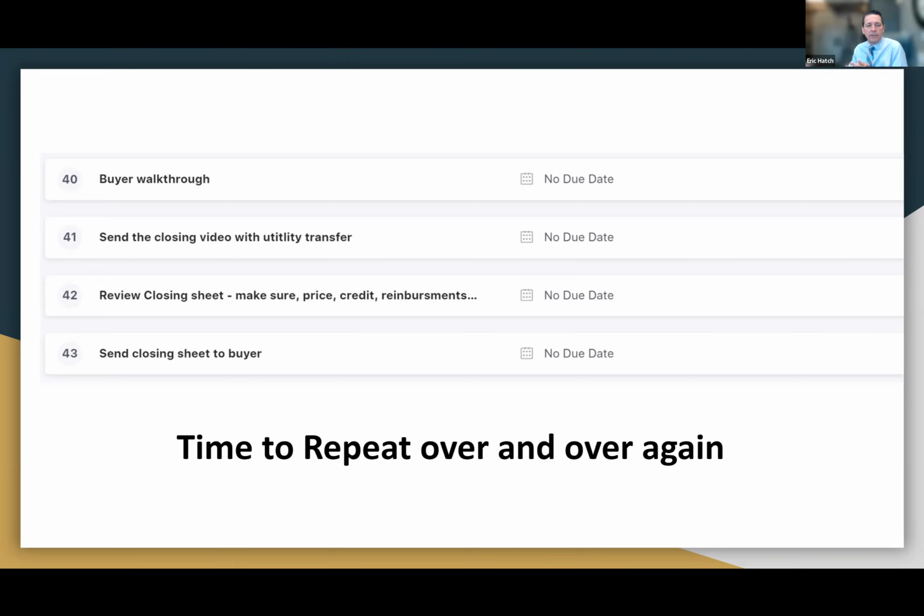And then review the closing sheet. Guys, you do not want to have Jessica sitting there at a signing and I'm not present, and then the buyer or the seller starts flipping out because what is this fee, and what is that fee, and what is this? It just helps them so much better to have that piece of paper. So I'll jump on a quick video, or I'll just call them. I'll hand it to them if I'm at the buyer walkthrough.